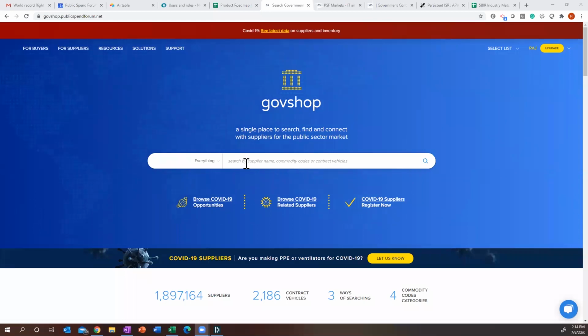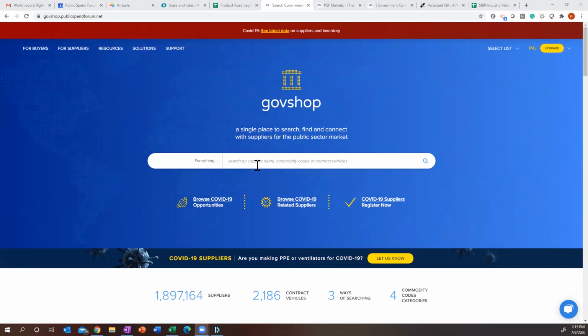So let me just show you here. Many of you may have seen GovShop before. I'll just do this. It will take less than 10 minutes. I've divided this into two parts. One is just to show you how you can find SBIR data on GovShop as it's currently architected. It is going to change in the coming weeks slightly to make it easier to navigate. And then second is I'll just show you results, really in a Google Sheet, of some of our machine learning results when we do matching and how quickly we can match SBIR award winners to specific problem sets. So if I could start with the first one.